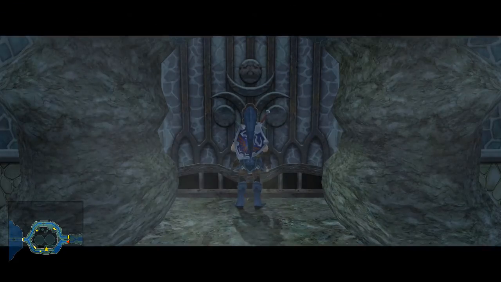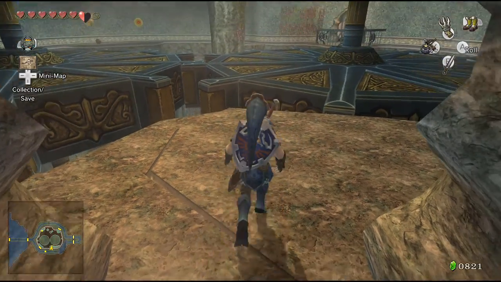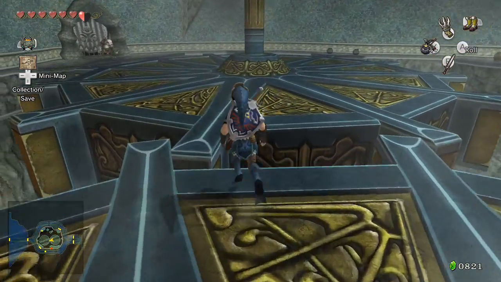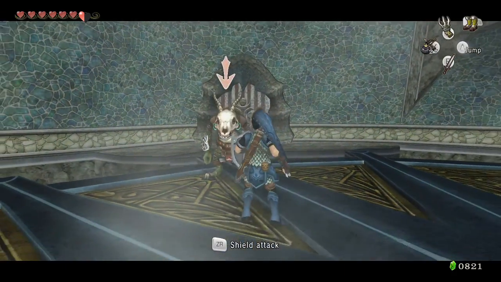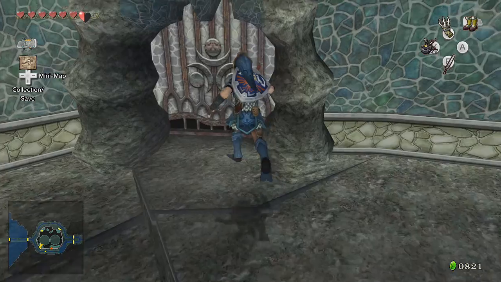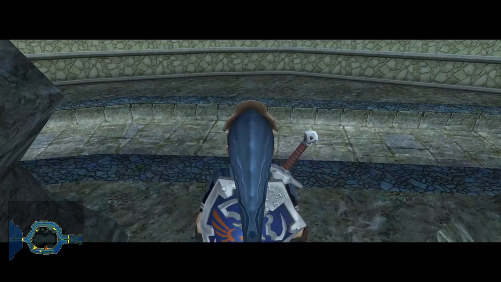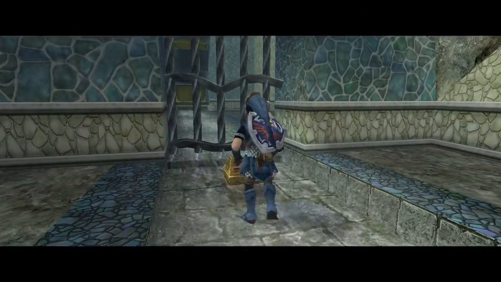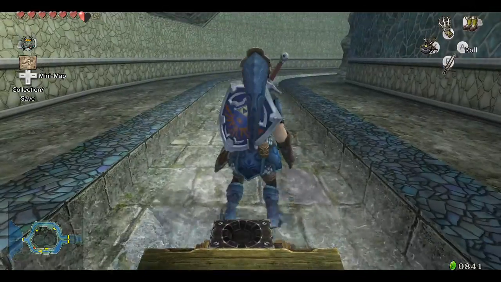Okay. We are heading back in here. That list of us is still gone, because the way we need is over here. I don't see the point of fighting them when you could just knock them off the edge. Okay, there's the chest. 20 rupees.